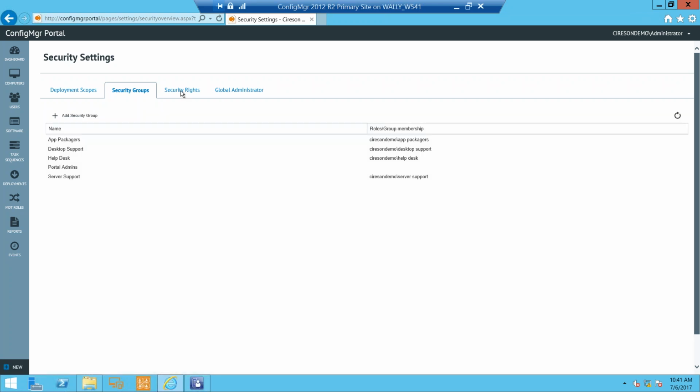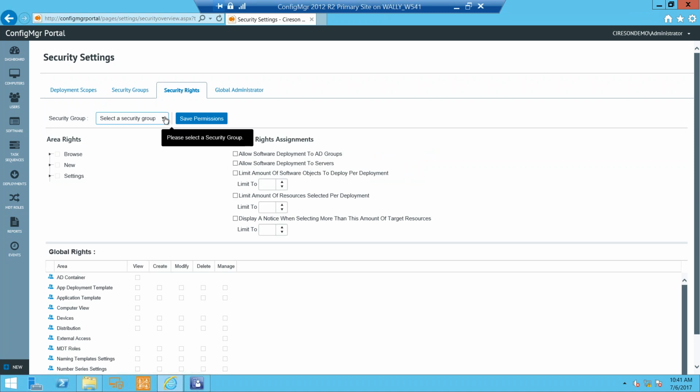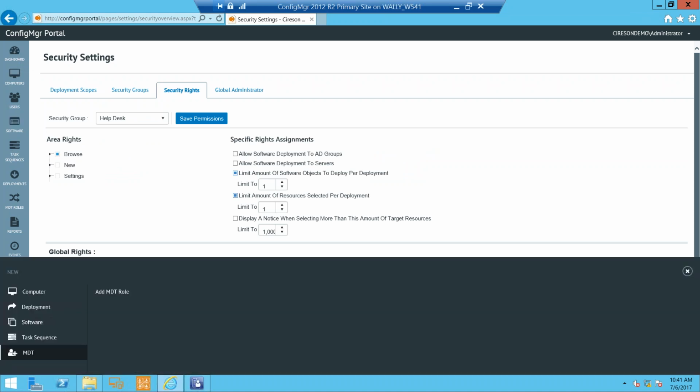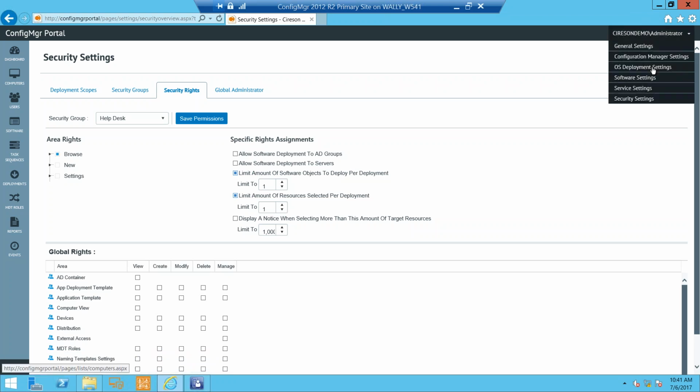It could be a user. And then you go to Security Rights. In Security Rights, you pick whatever security group, like Help Desk, and then you give them the appropriate area rights, which is your navigation menu, New, which is your New menu down here, and then Settings, which are these settings in the upper right-hand corner on the drop-down username.